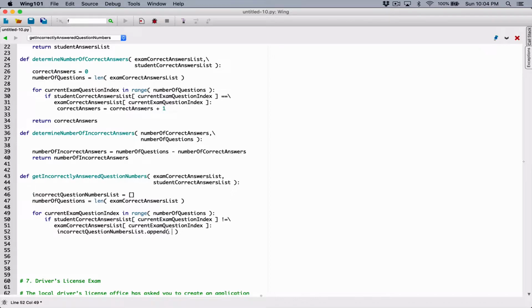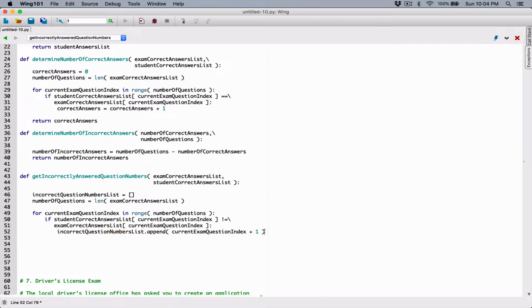If we store 0 for referring to the first question, that's really not the question number. So if the index is 0, because it's referring to the first number, let's add 1 to it. If the index is 1, because it's referring to the second question, then let's add 1 to it. If the index is 19, for example, then it's referring to the 20th item. So let's add 1 to the index so we can store the actual question numbers in the incorrect question numbers list. So we're going to take the particular index we are on, and add 1 to it. And this will actually store the right question numbers to the incorrect question numbers list.